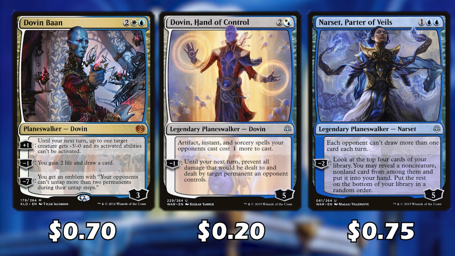Dovin weakens one of our opponent's creatures. It makes it so they can't activate abilities. For the -1, we gain some life and draw a card. And if we get its ultimate off, it makes it so our opponent can't untap more than 2 permanents during their untap step.